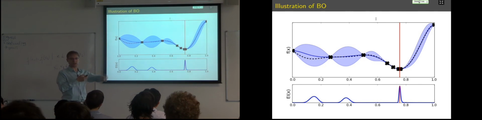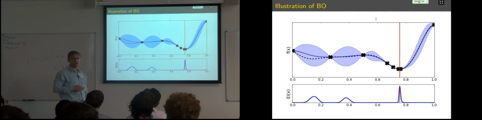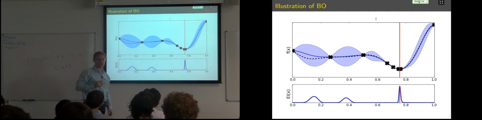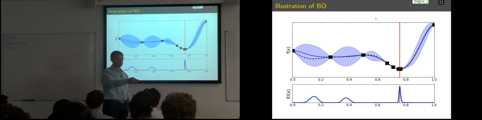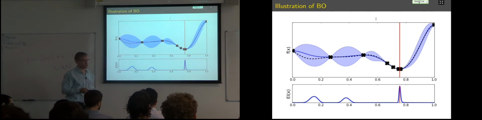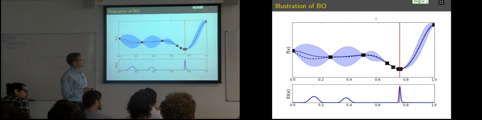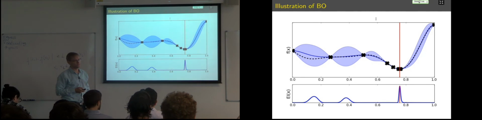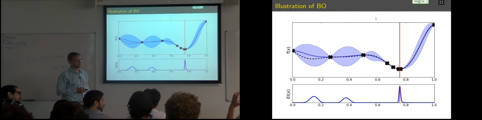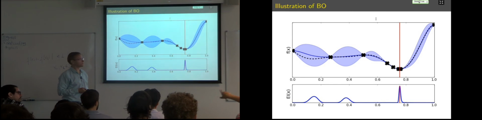So that's why you sometimes need to modify it a little bit to explore regions in which you could have the minimum. I guess the performance of this method would depend on the length scale and the prior, right? Yeah. So how do you choose the length scale and especially the prior? I would think about the prior. You could see this nice band. But if you would increase that, you would probably end up trying out the other bumps as well.